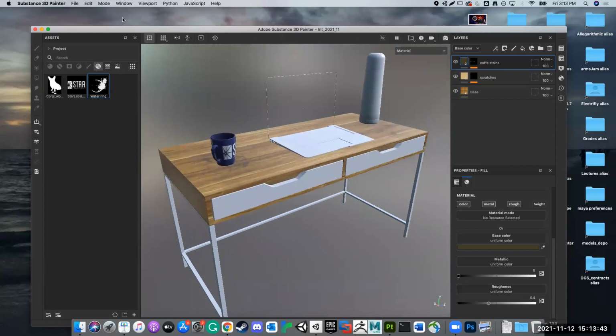Okay, so that's our coffee stains. I think now is a good time to take a break. We went way over that 10 minutes I was gonna do. We'll do the dust and the catch up when we get back.